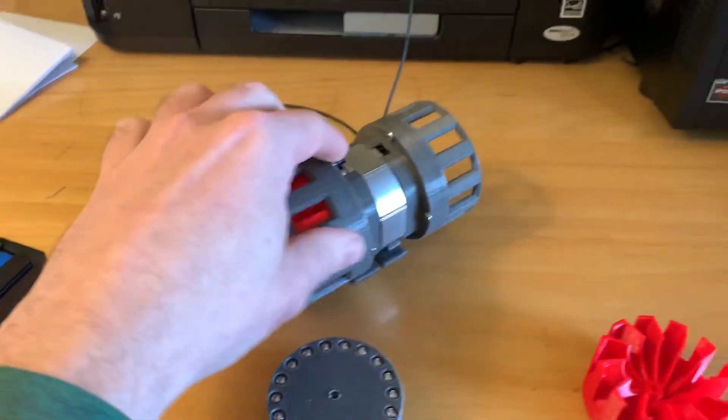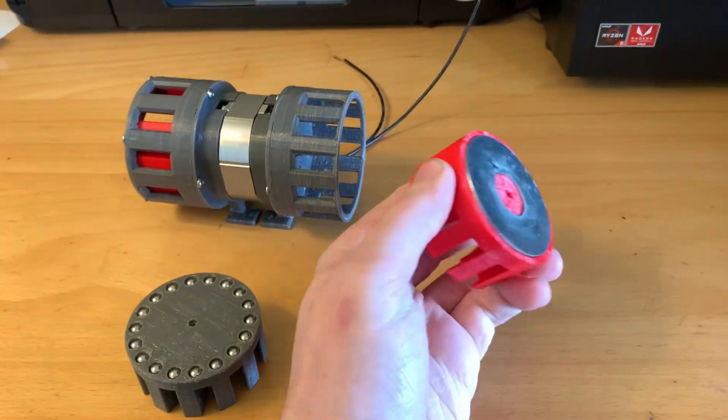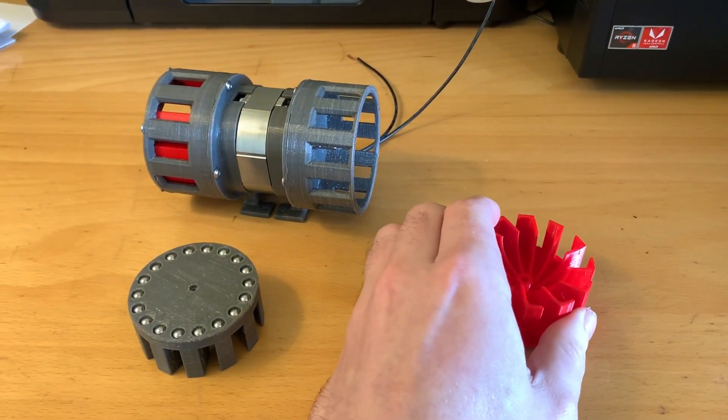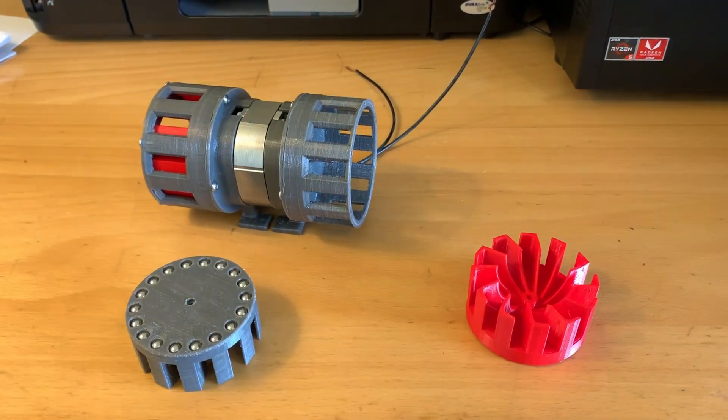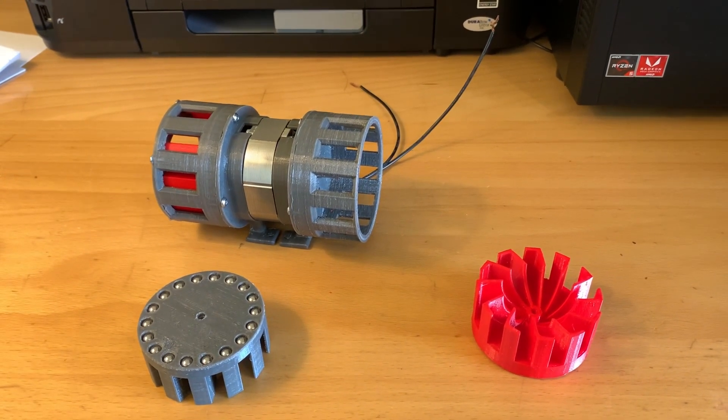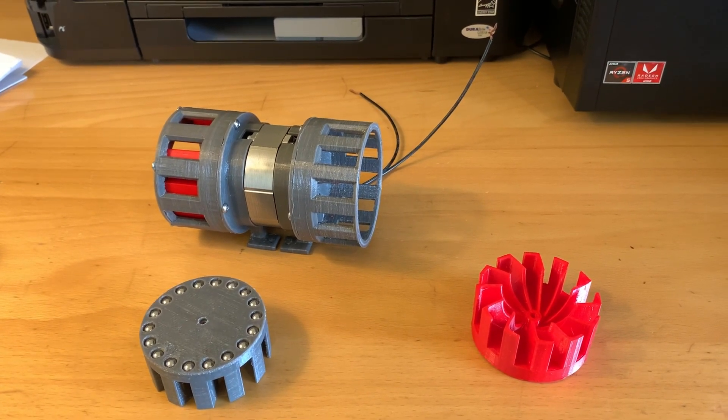There's another two in the rotor on the other side as well, so we have four of these large washers in total. These make the rotors a good bit heavier than the original ones. I haven't got the exact measurements, but they're quite a bit heavier. This offers a noticeable improvement in wind-up times — it's a good bit slower — and winding down takes much longer as well, so it's much more authentic.